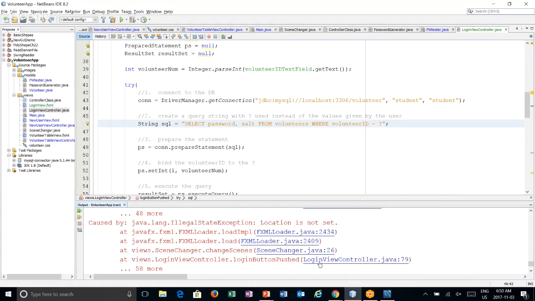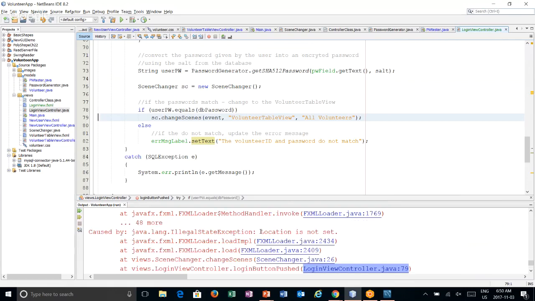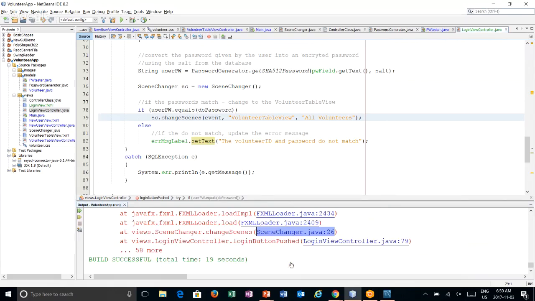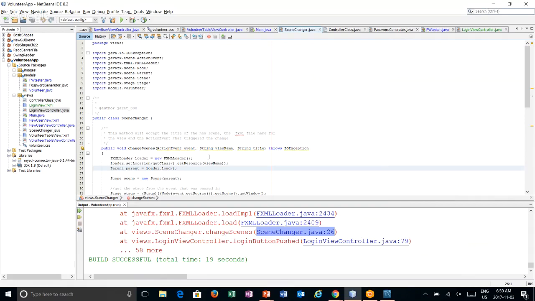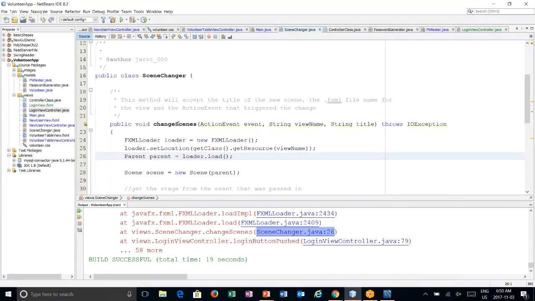So it looks like we made it to line 79, which means the passwords were equal. So everything above here is great. But then when we went to change scenes, illegal state exception on line 26, doesn't like loading our actual resource.